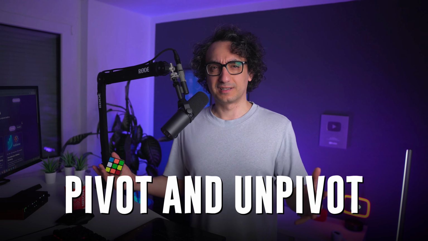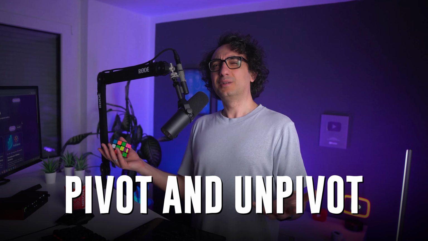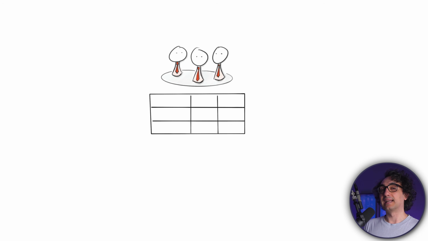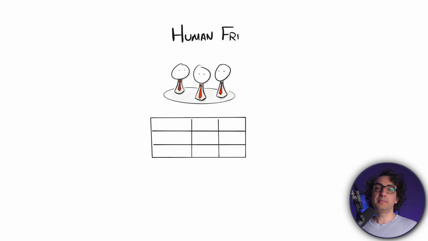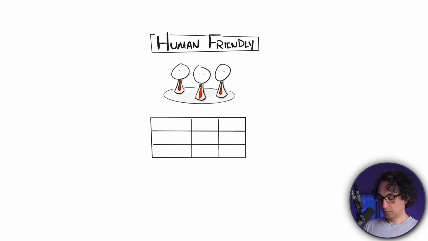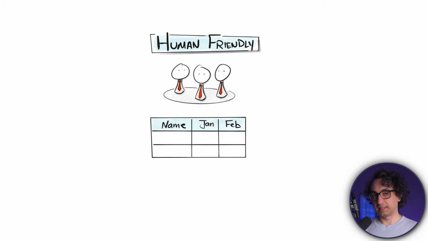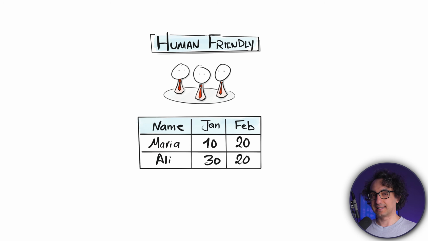So now, of course, the question is what all this means and why do we need it? So let's understand this using a sketch. Okay, so now think about it like this. Our data can come in two shapes. One shape is easy for humans to read. For example, we have here three columns: name, January and February. It could be customer or anything. So the first one can be Maria, and it has two values. For January it can be 10 and for February it can be 20. So this is one line of values. Then we have another customer, Ali, with 30 for January and 20 for February. Those numbers could be anything like sales or quantity.